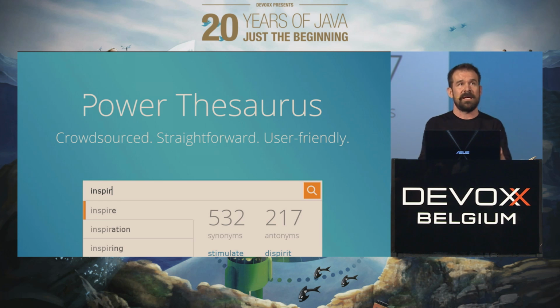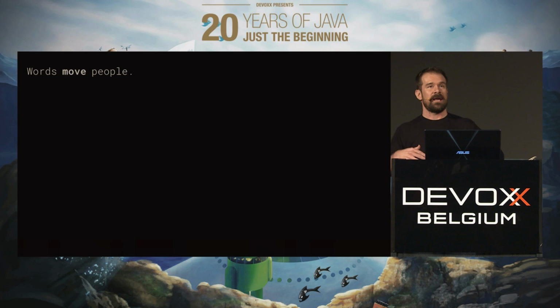You're writing the documentation. You're writing the stuff down. You're not going to pick someone else's words. You're going to pick words that you have. So because we are emotionally connected to words, we won't pick words that don't make sense. Okay? And so finally, we try them all out, and we say, words blank people, words move people.